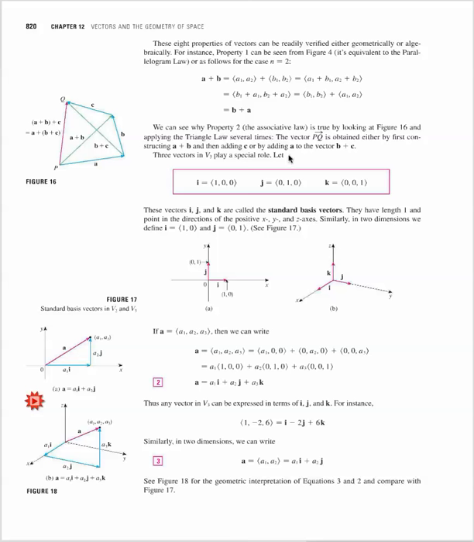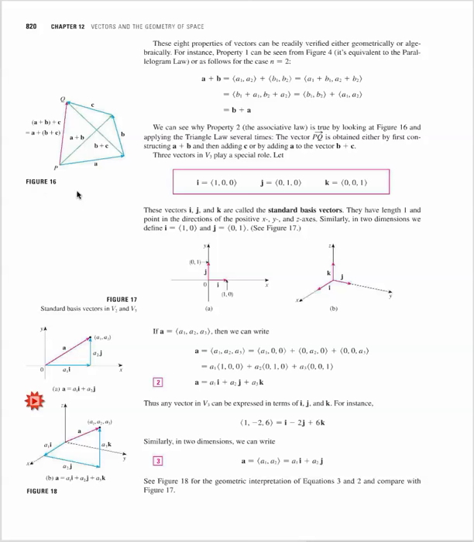Then in the middle of 820, we get into something that will be new for a lot of people. We have 3 vectors that we're going to define. They're I, J, and K. And these are just fixed vectors. I is always 1, 0, 0. J is always 0, 1, 0. K is always 0, 0, 1. These are fixed special vectors the same way that E is always 2.71828, whatever it is. Or pi is 3.14159, I don't remember.